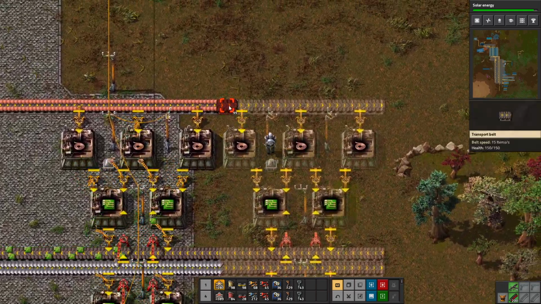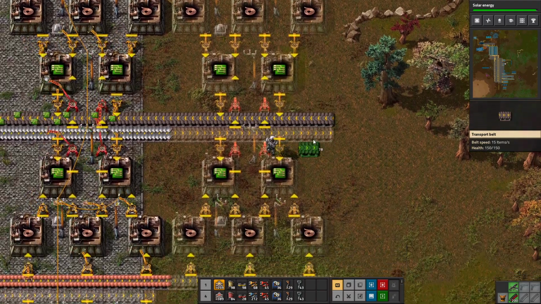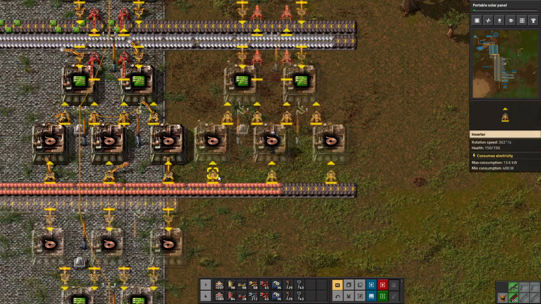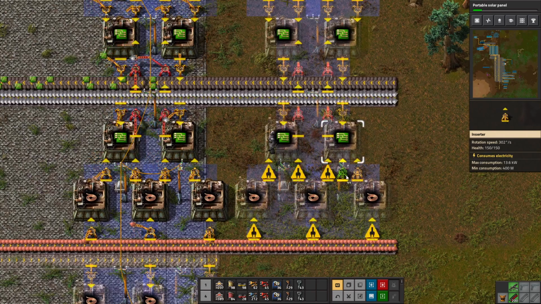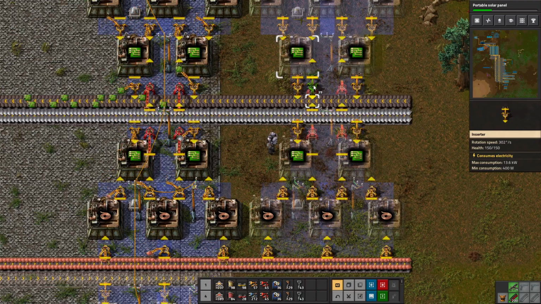We're going to lay the copper lines. We're going to lay this line. Oh, yeah, we want these to go all the way for next time. We're going to lay this line here. We're going to ignore the research that's happening for the time being.